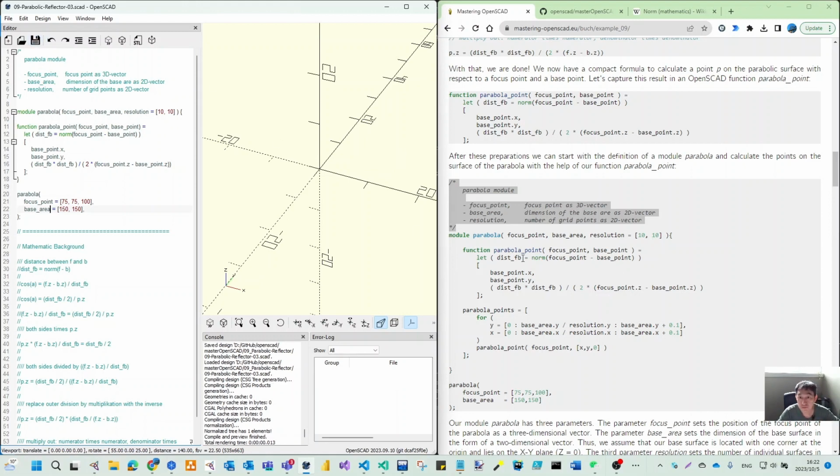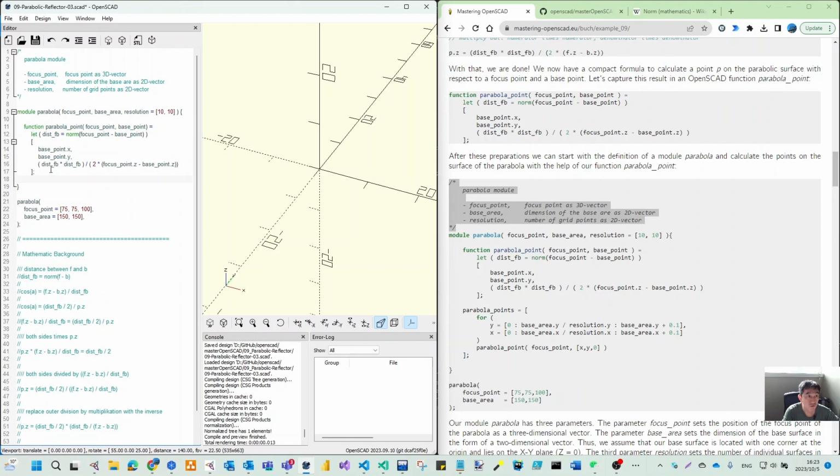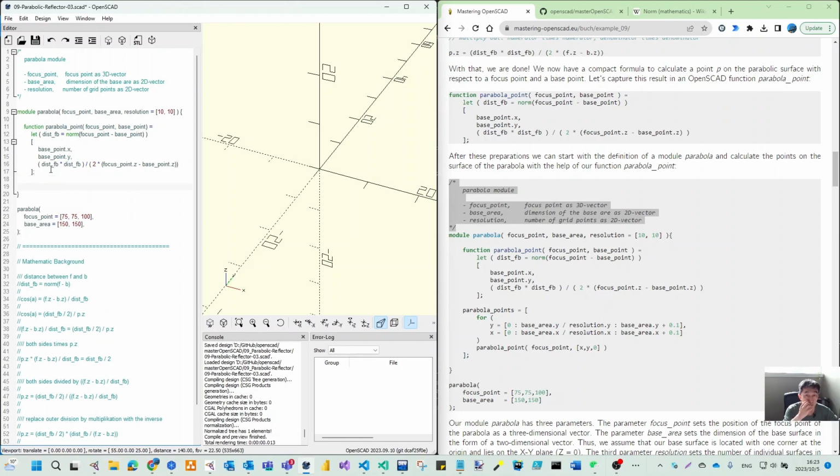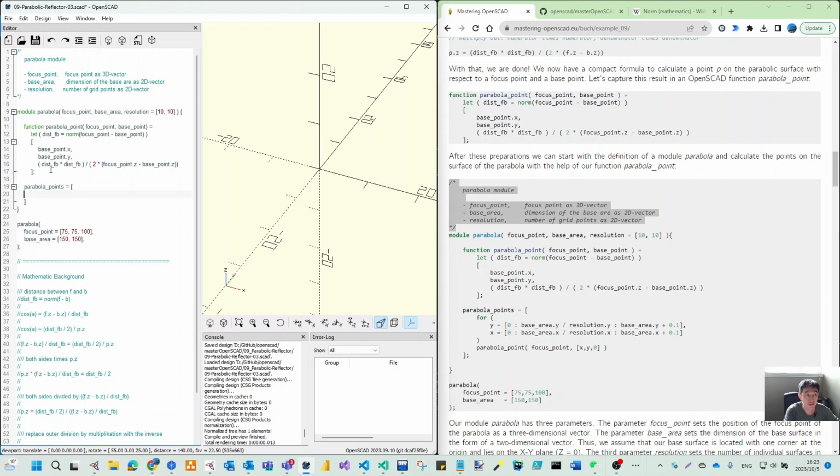Let's start to build this. Our function still stays the same here, and after the function, we will start to use the parabola points. So we need multiple points equal to our vector, and this vector we will define by a for loop. So we have this for loop.